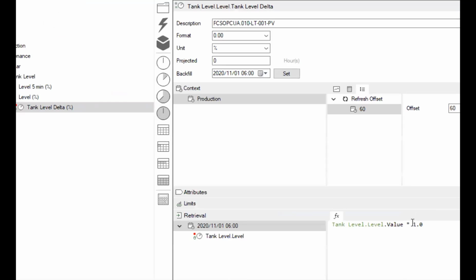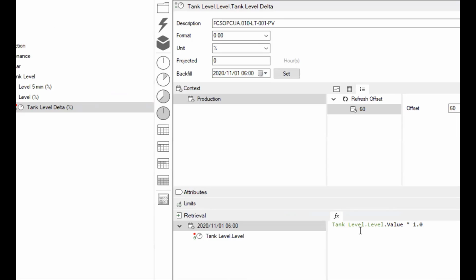So currently what I've got is the level of the tank. Now, to perform a delta, all I really have to do is say, okay, what is the difference between the previous hour's value and the current hour's value, right?